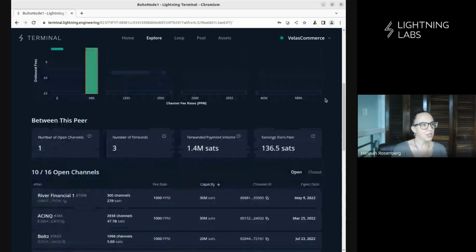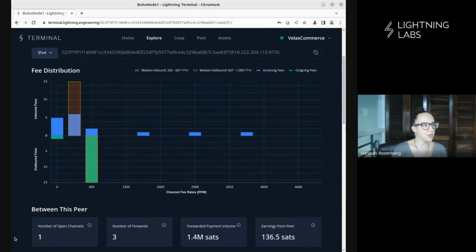Now let's scroll back up and look at this really cool fee distribution graph. It gives us a ton of information about the fees on a particular node. This data is available for any node on the network. This is public information; it just looks at that node and the public channels on that node. This is all just pulled out of the network graph. So you don't have to be peered with a node to get this insight. But let's have a look at what we can see here.